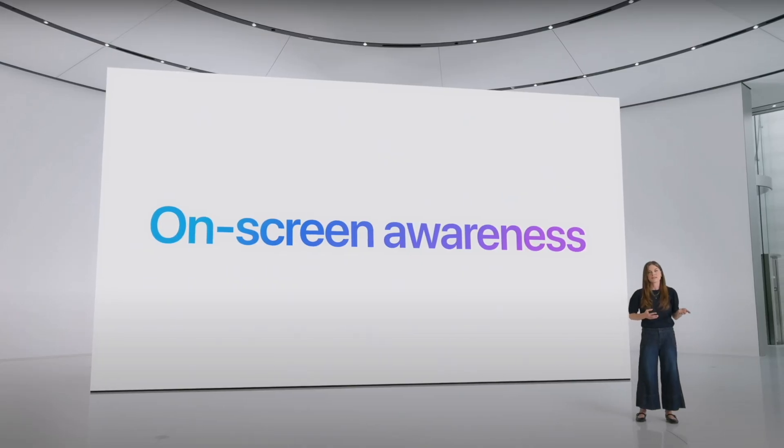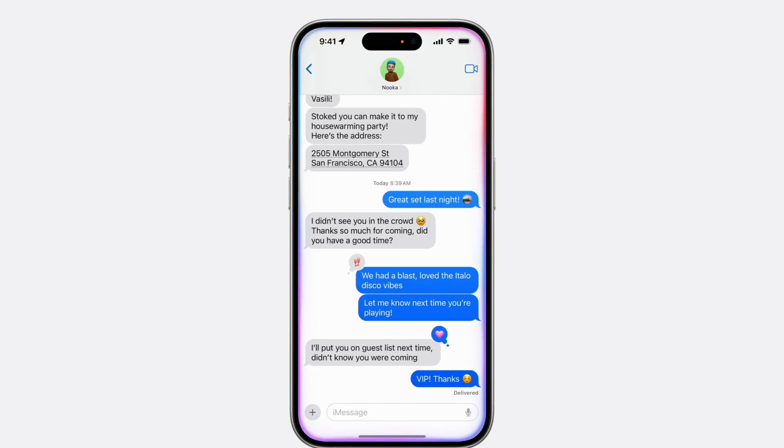It's becoming the true personal assistant it was meant to be. Another big improvement is Siri now supports on-screen awareness, meaning it can understand whatever is on the screen and take actions. Apple demoed a cool example where there was a message with an address from a person, Siri was asked to add the address to a contact card, and it was able to understand the address, identify the contact, and update it — an action that would have taken at least 10 clicks across two different apps manually. It resembles the Circle to Search feature, though it's unclear if it extends to web pages.